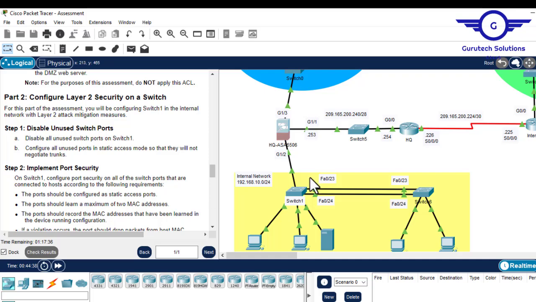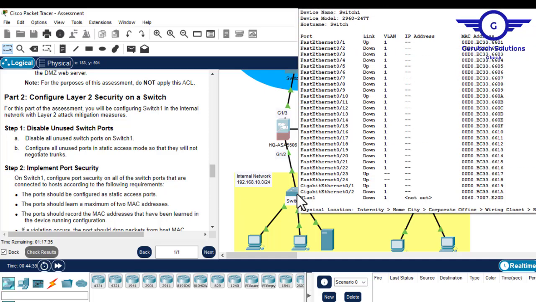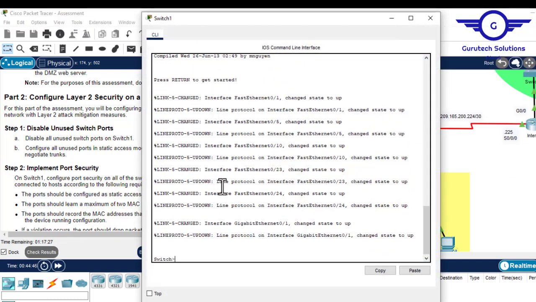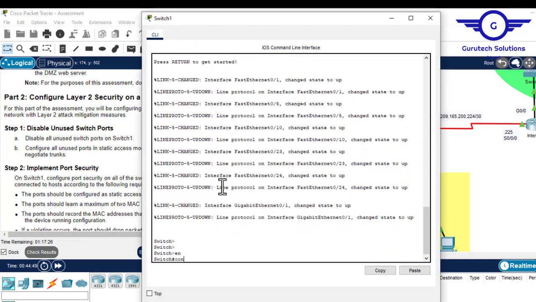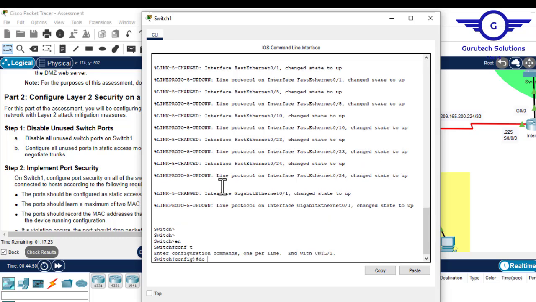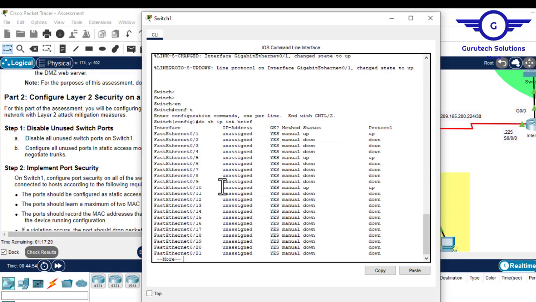Good. So for that case, let me just move over to this switch here to see how many interfaces. Enable, config, do show IP interface brief. So how many interfaces do I have?